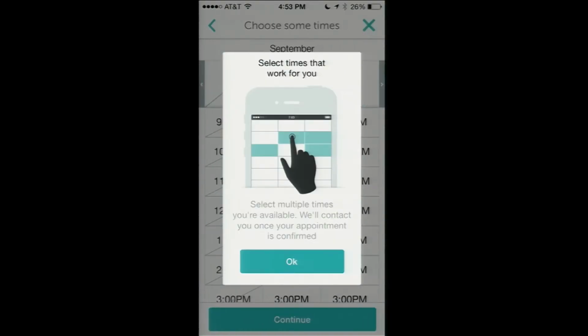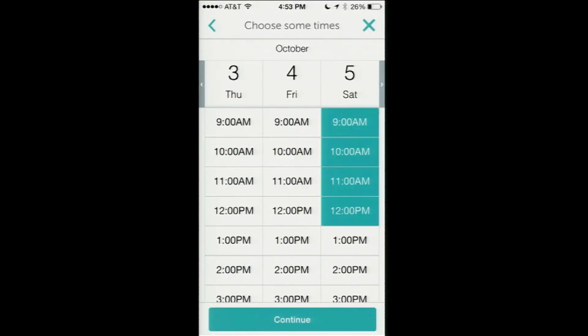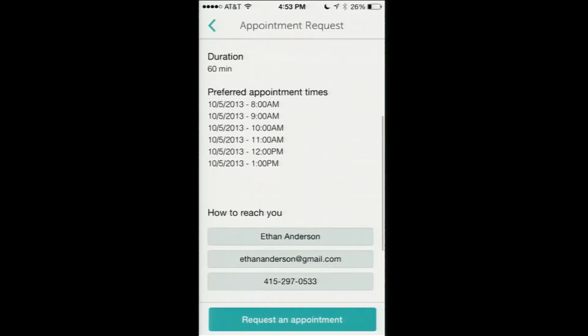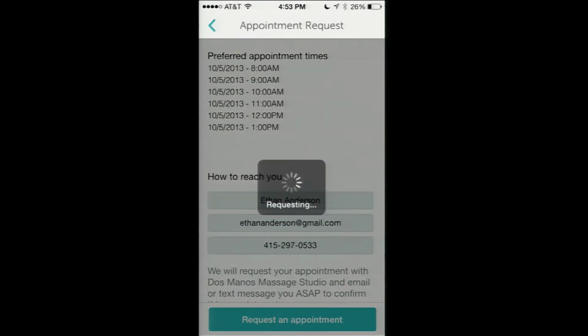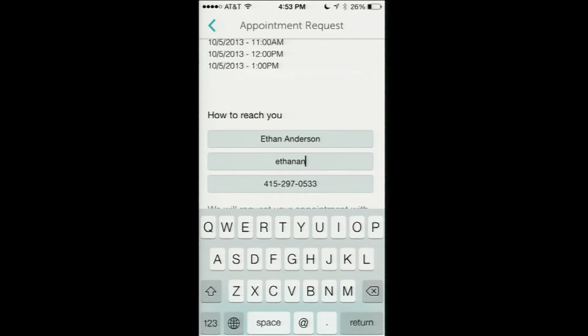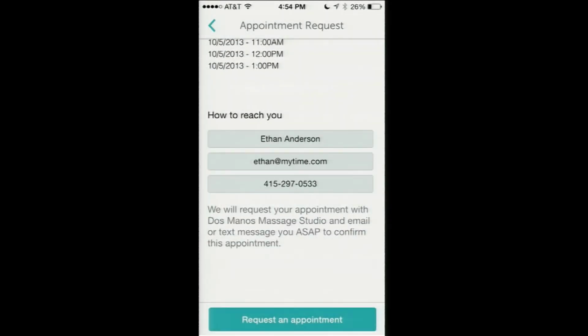So it says select multiple times that work for you. We're asking you to select a few different times now. So we can still choose a couple of times. And at this point, our sales team will get an email and it'll go into a table for them to call and concierge that appointment. And it happens in like a minute or two. It's still pretty fast. It's just not instantaneous. And of course, they'll ask the business to connect their calendar to MyTime as long as they're on the phone. And that happens with about a 70% success rate. So that's how we are launching our app with 2 million businesses this Thursday.